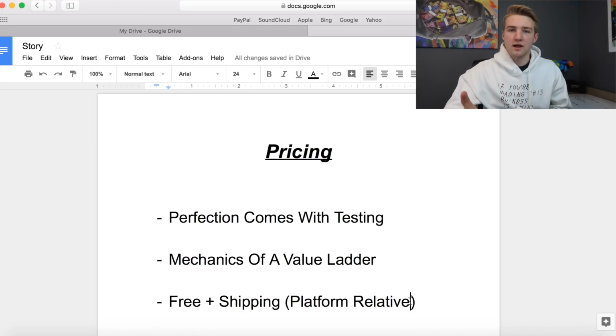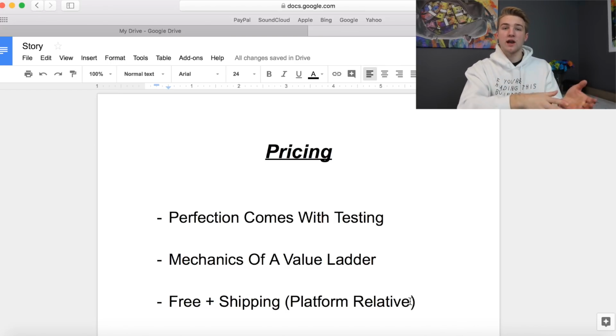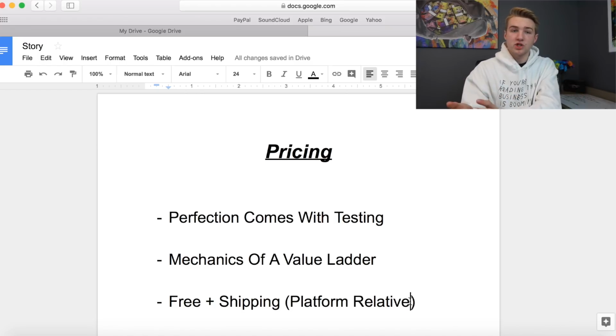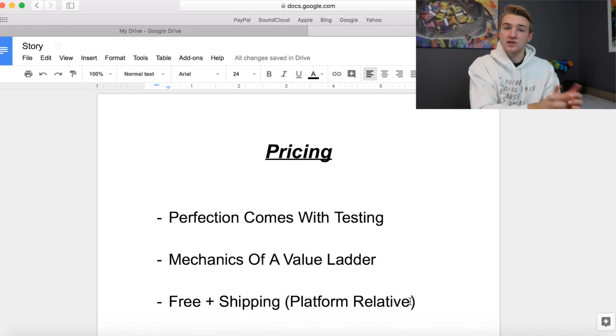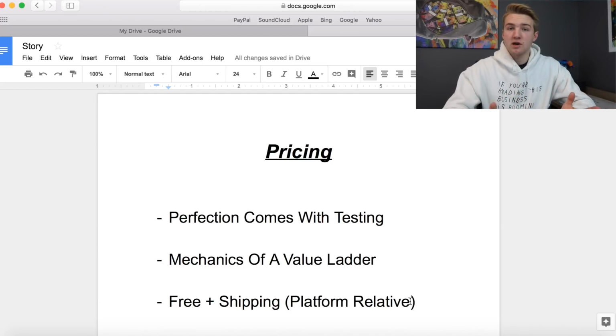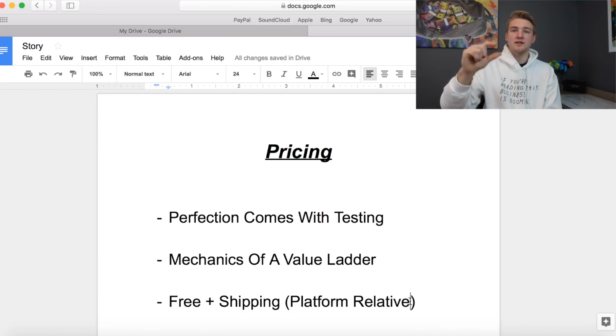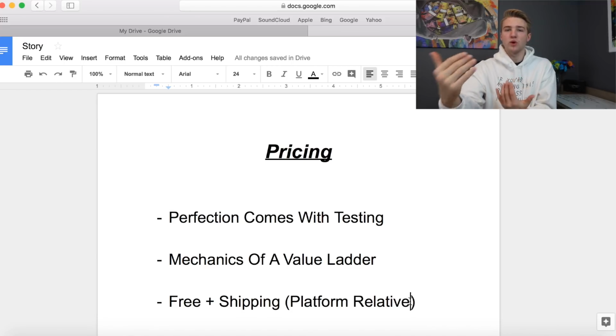I want you guys to not only test a product. Let's say you're doing a necklace again, for an example. Free product, $9.99 for shipping, and it's working on Instagram. I want you to flip it. Now go charge $9.99 for the product and give them free shipping and just see the change. So really test between those two, and from there, you can start altering the price, both the shipping price and the regular price. If you're doing free plus shipping and charging 10 bucks for shipping, try charging 12 for shipping if it's working. Try increasing that and seeing at what point people stop really going for it.